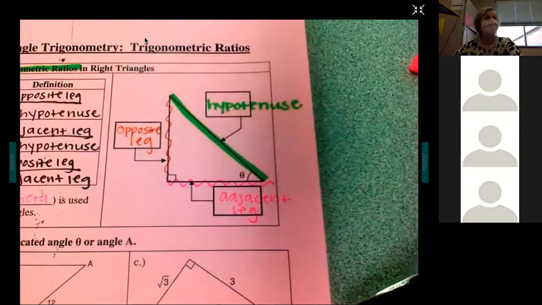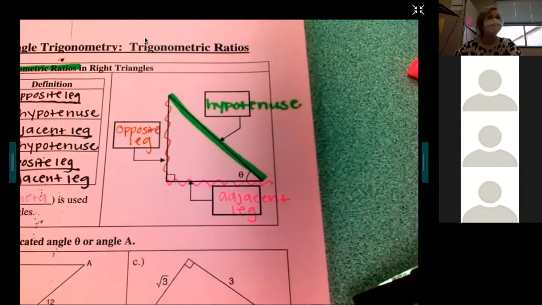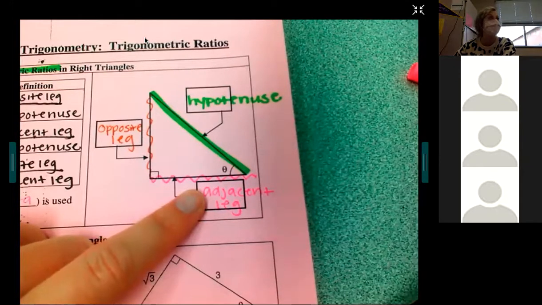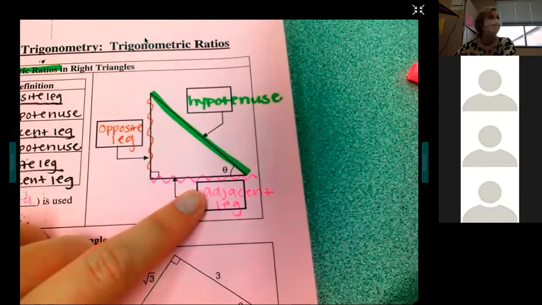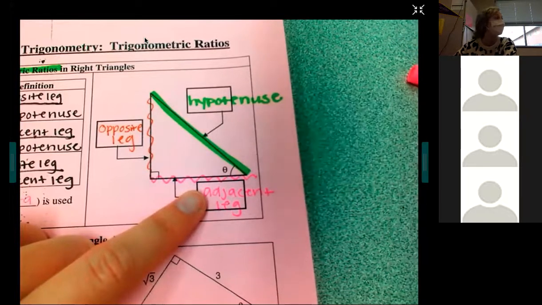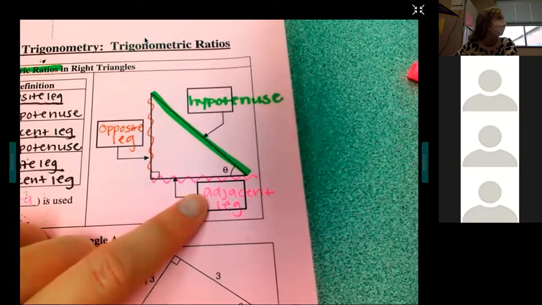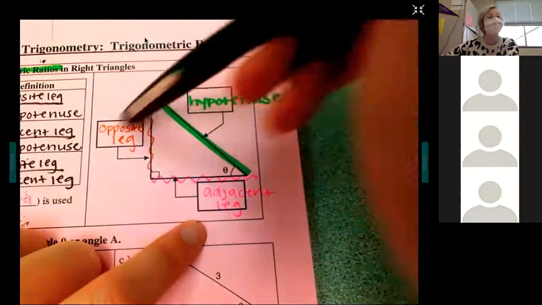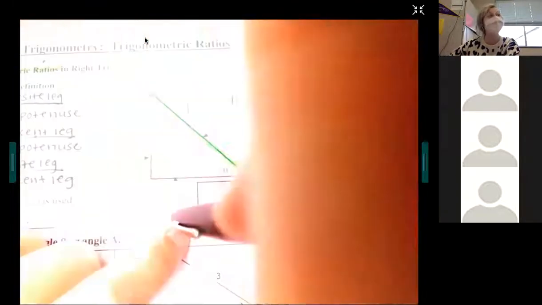Knowing what I gave you in the triangle, I bet you $5 in a second somebody's going to tell me the one touching the angle is opposite. And then I'll be sad. Or you'll tell me the one that's diagonal and clearly the longest is the adjacent, and then I'll be more sad because that's the hypotenuse, okay? Y'all will not pay attention to your triangle and you'll label it the wrong things.